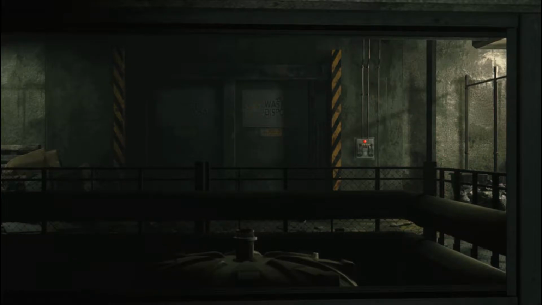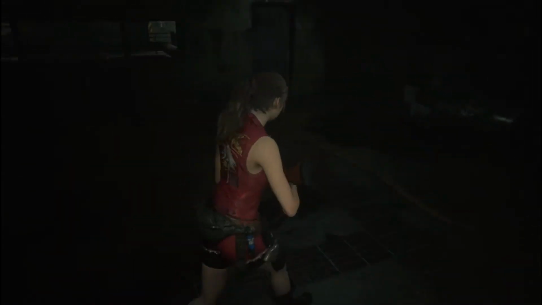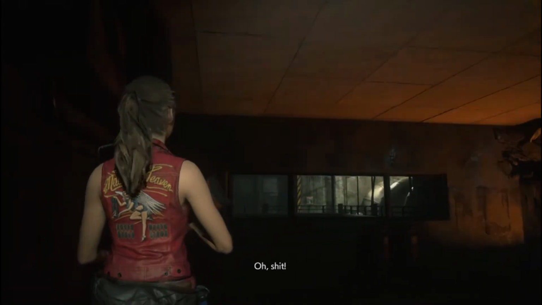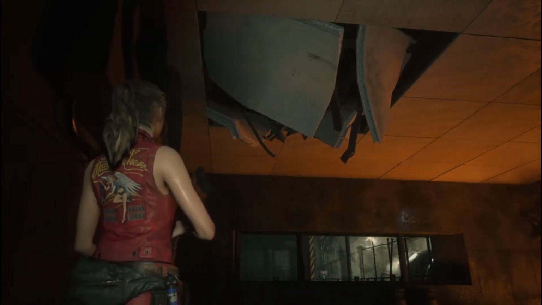The answer to this is 2, 3, 4 to turn on the power, and then I combine the herbs because I'm gonna need them. Follow the yellow cord, and then you get to fight the G2 form of William Birkin. So as soon as we do, we come right here, and he will not be able to touch us.